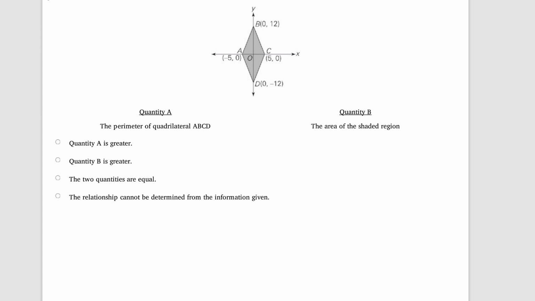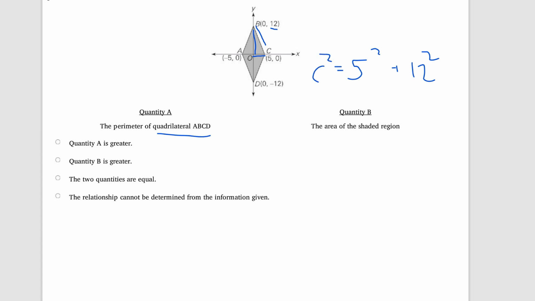Starting with this question. We have some coordinates here of some triangles and they say, what's the perimeter of quadrilateral ABCD? So how are we going to work out the perimeter? Well, this is the distance between 2 points, and I've done a video on this, but essentially we use Pythagoras. If we look at the horizontal distance across, we can see it goes from 0 to 5, so that's 5 squared, and the vertical height of the triangle is 12, because it goes up to the y-coordinate of 12, so 5 squared plus 12 squared is going to equal the hypotenuse squared. We'll call it c squared.